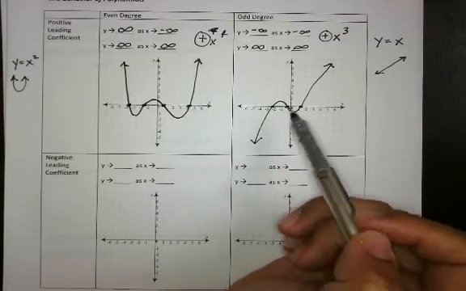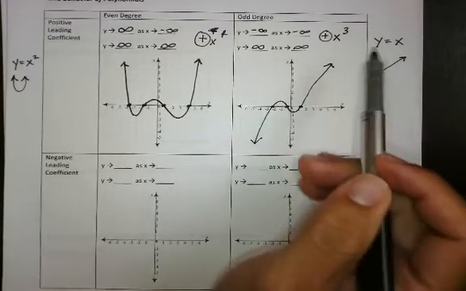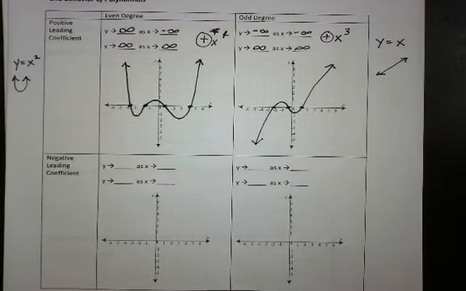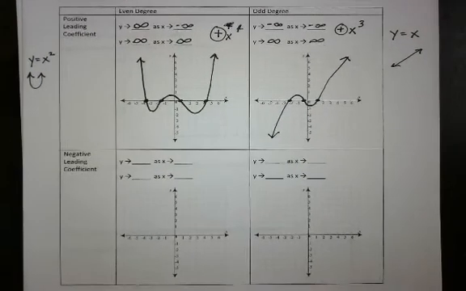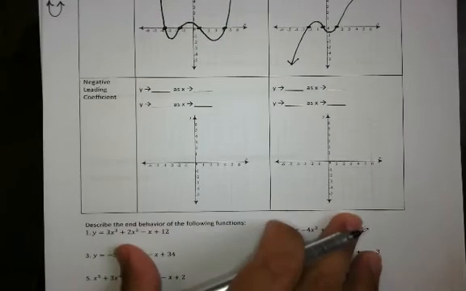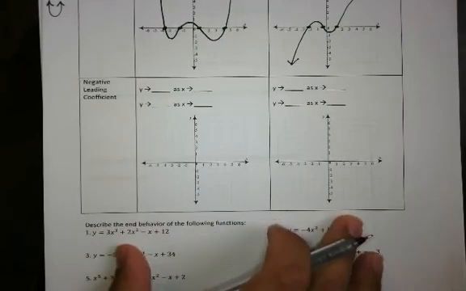So we're seeing that there's a positive trend. We might see some dips and some valleys in here, but for the most part, these trends are happening at the ends. Okay? So now we know that negatives essentially flip our graphs.